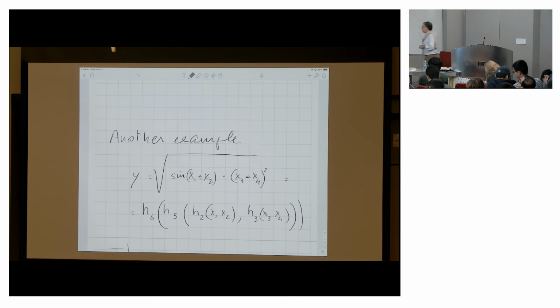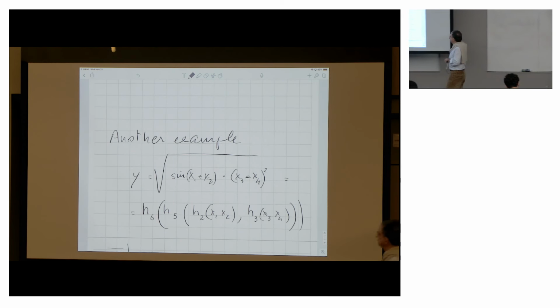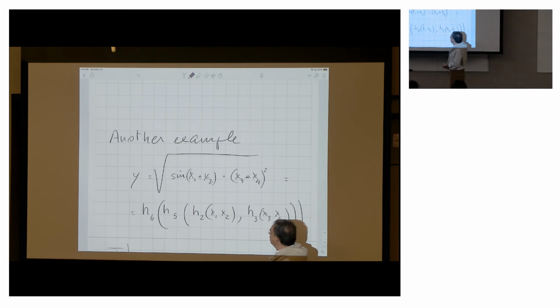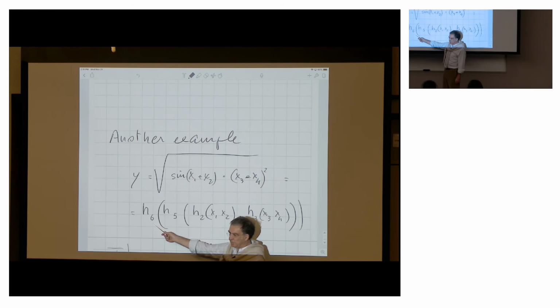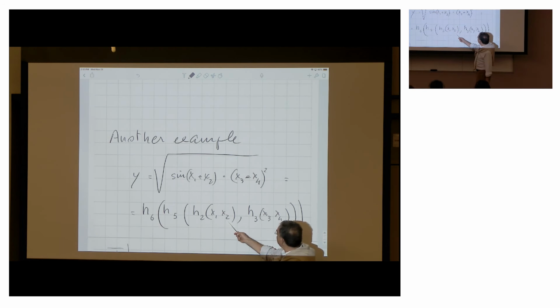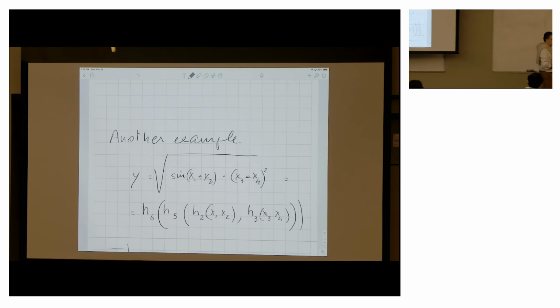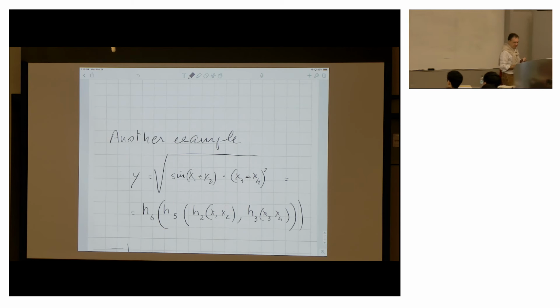Now, this will be another example of a compositional function, something complicated, but you can write it as a function of one variable, the square root. This would be a function of 2 variables, and then you have another function of 2 variables. So it seems that most functions one deals with will be compositional.